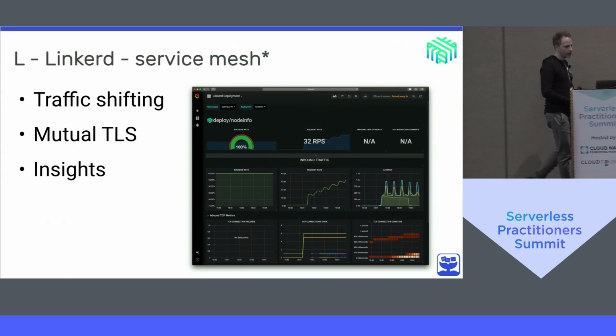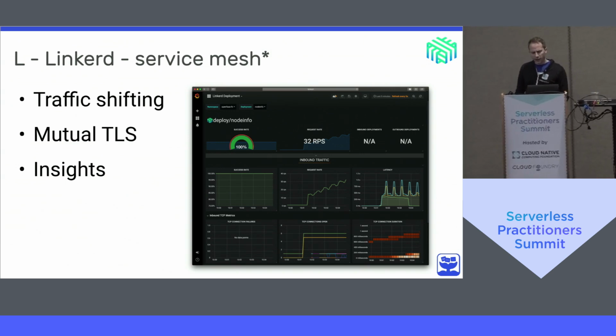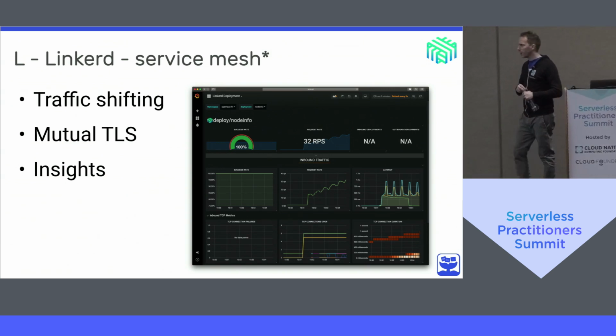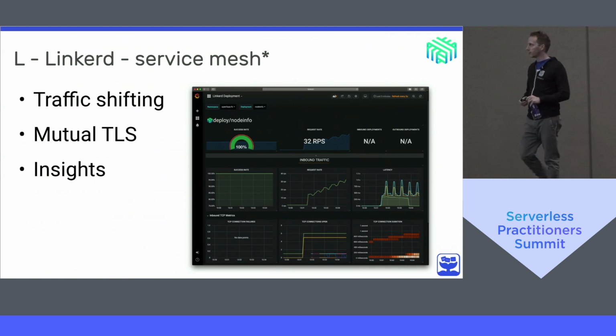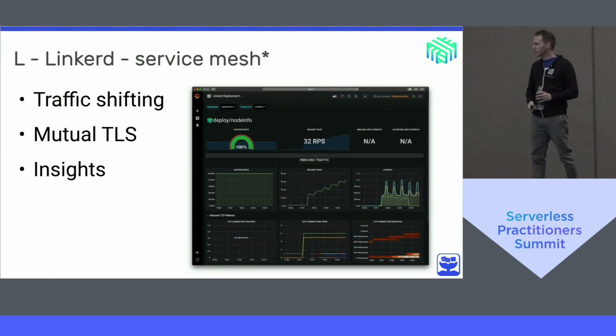which is really useful. Mutual TLS isn't something that necessarily everybody is going to need up front, but originally in the 90s, it was okay to have our security up to perimeter, up to the firewall. If we want to start looking at zero trust networking, perhaps we're doing payment processing, when you think about encrypting traffic over the wire, this again is something that you can turn on very easily.